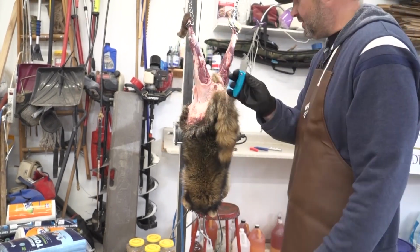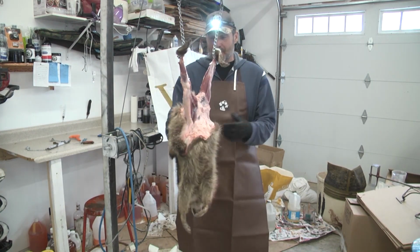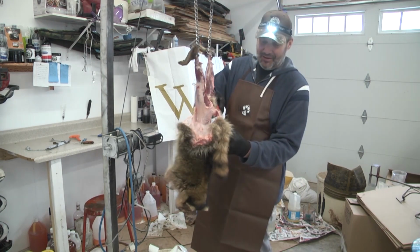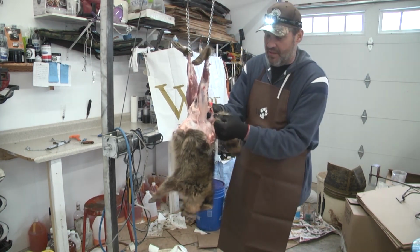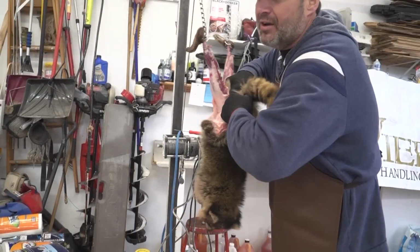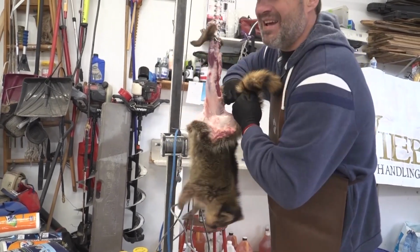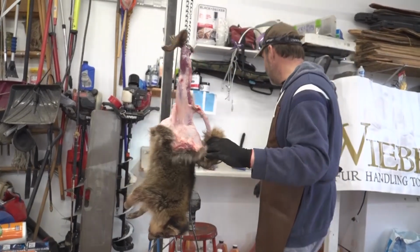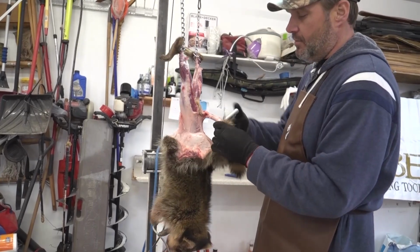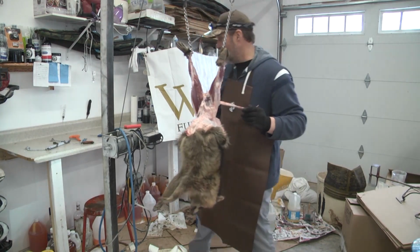And that Weeby tail zipper is a lifesaver, because if you weren't using that, you'd have to be sitting here peeling and cutting and peeling and cutting, and that's no fun. But once you do that, then you can just get your fingers in there and start working it down. And once you work it down, you get it all the way down to where now you get yourself your tail stripper, and then you're just putting a little strength and the tail comes right out, as you can see.